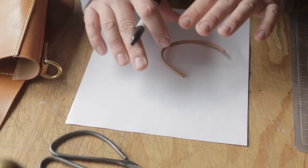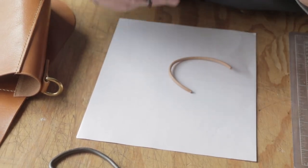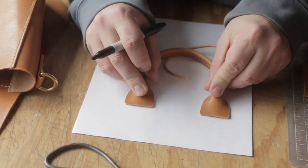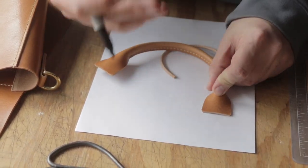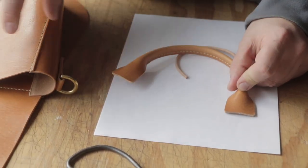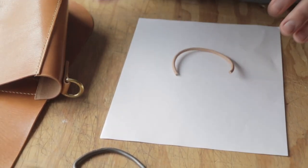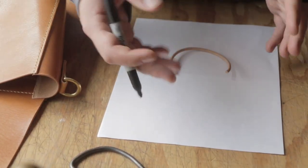The next thing we need is our leather pattern to wrap the cord in. This is where you get to make a lot of interesting design decisions, because where your handle attaches to your bag you can make this a lot of different shapes. You can go with a point for a more fancy French style. We're going to go with a squared off look, because this bag is going to have kind of an old mailbag, US Postal Service bag style to it. All of that information is going to dictate what kind of pattern you cut.